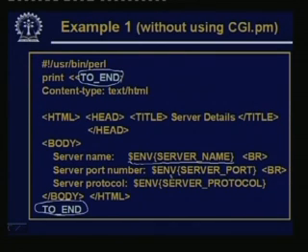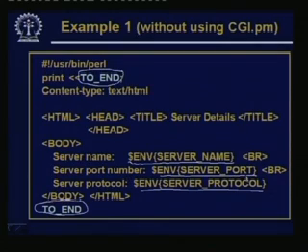The second one will print the server port, and the third one will print the server protocol. So, actually what will it print then? You know that in the client server scenario, whenever there is a server and someone is sending some requests to the server, there will be a port number at the connecting point which will be set up, which will be different for all incoming connections. Suppose I have made a connection and the number that is assigned to me is 2005. So, when I try to print out this port number by using this $ENV{SERVER_PORT}, I will get this 2005 out here, okay. So that I know sitting at my client that I have connected to the server, but which was the port number that was used, okay.